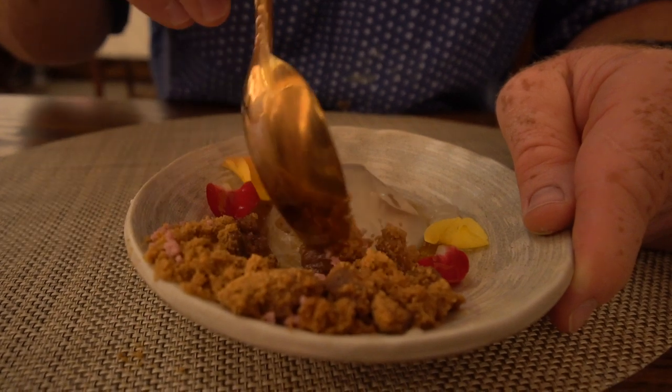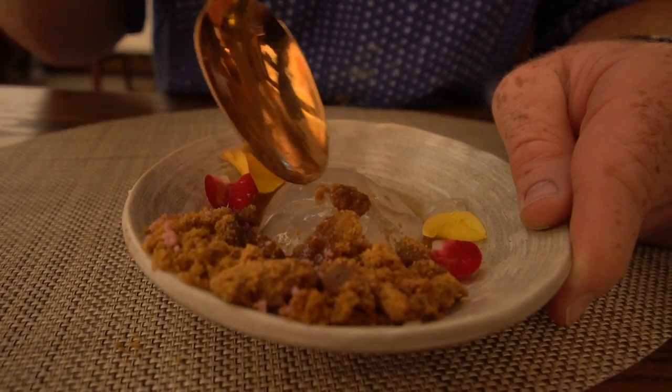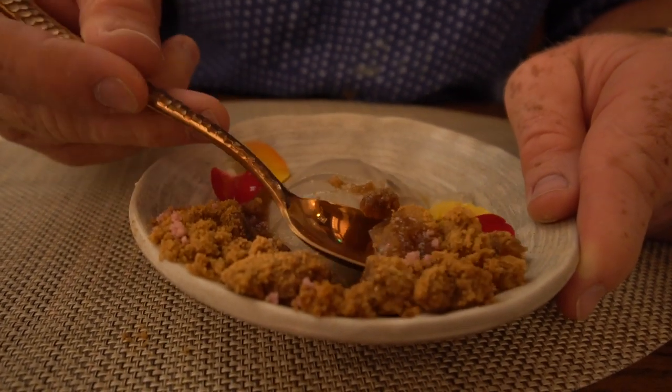I'm going to try the water cake because I don't know when the next time is I'll actually try a water cake. The crumble flavoring, for me, is not really there. But the water cake is interesting because it is almost like gelatin but very water-like. That's good. But I actually prefer my dessert, which is the Yuzu Cheesecake.